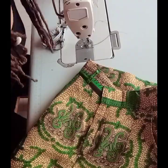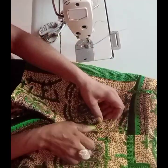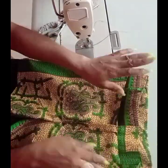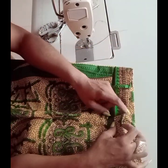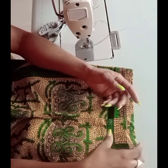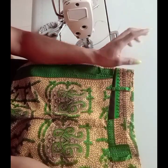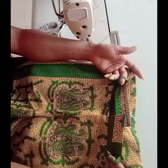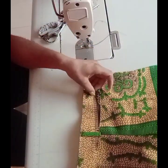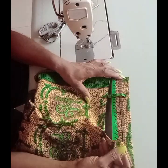Okay guys, so now I am done with the sewing of this pant. So this is the final look. The only thing left now is for me to fix my hook. Alright, so I'll just go ahead and fix the hook here. That is the only thing left, so that this pant will be complete. You can see our belt holders here. This is the back. Alright, it's complete. If you don't want the belt holder, you can go ahead and sew only your band. Okay, you can just attach only your band.